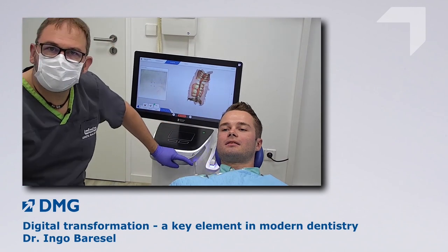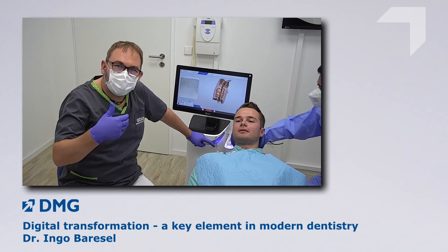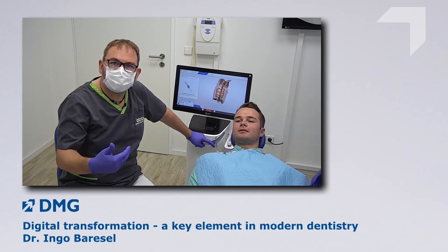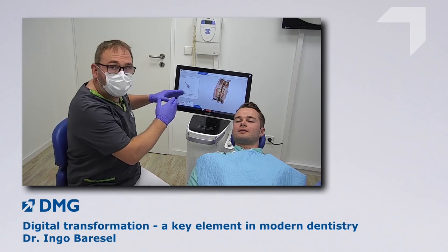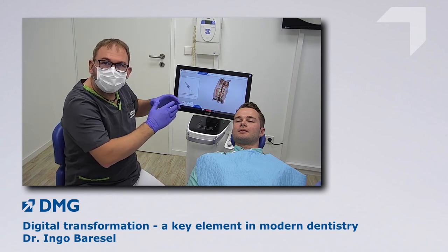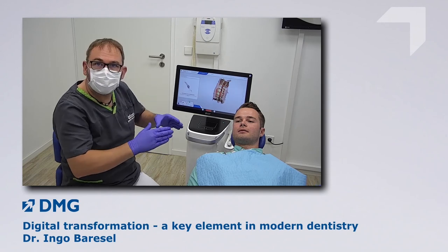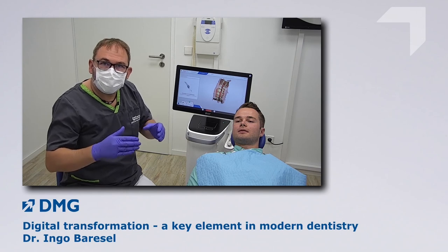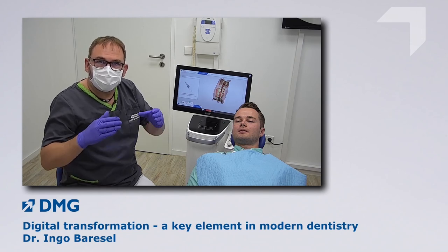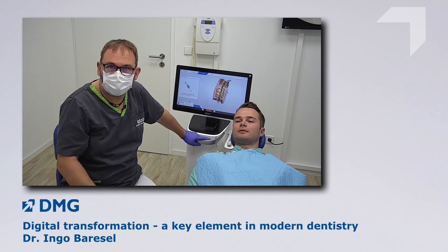This is scanning and this is so fast that you're not able to do it that fast with an analog workflow. So now you have all the data collected. You now can produce your STL file. The scanner is producing the STL file. And this file can now be used to design the splint in the Dentamal Connect software. Quite easy, quite fast. Thank you.